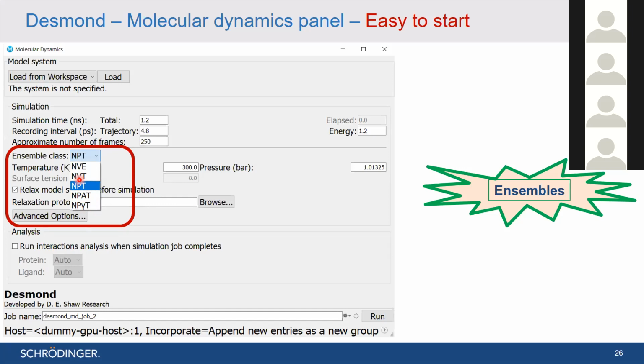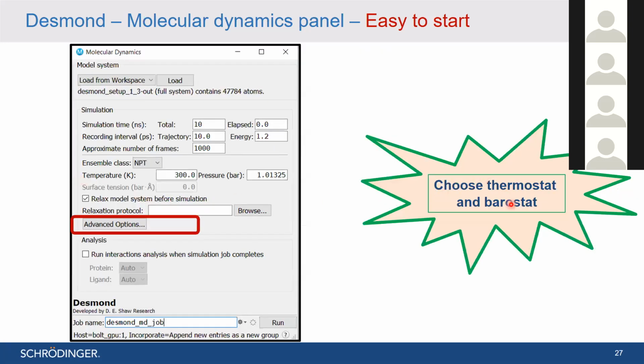Once you do that, you also have a few advanced options where you can choose a thermostat or a barostat. Why do you want to have different temperatures? Well, the human body is usually at 298 Kelvin or 300 Kelvin, 37 degrees centigrade, and that's a normal temperature. But there are some bacteria that exist at really high temperatures, like 80 degrees centigrade. You can try to set the temperature using these advanced options. You can also choose different thermostats and barostats, like the Nose-Hoover thermostat or the Langevin thermostat. There are different options that you can choose. You don't have to know any of these things. The default options work well, and it's just for people who want to be aware of the different options that I'm telling you about these options.